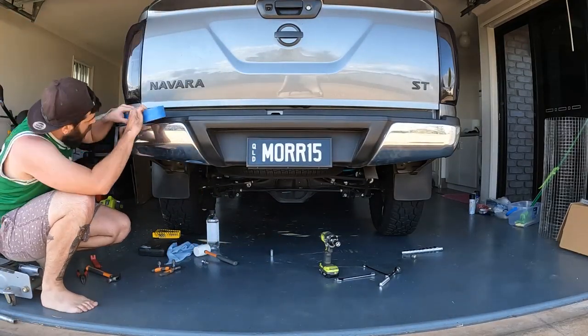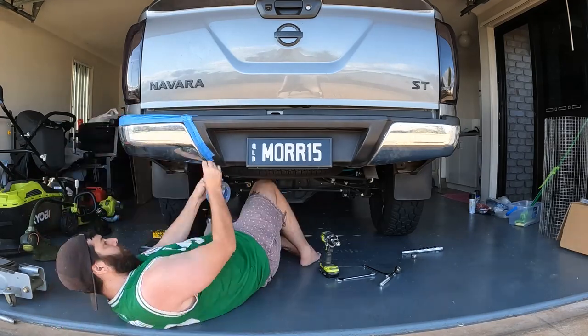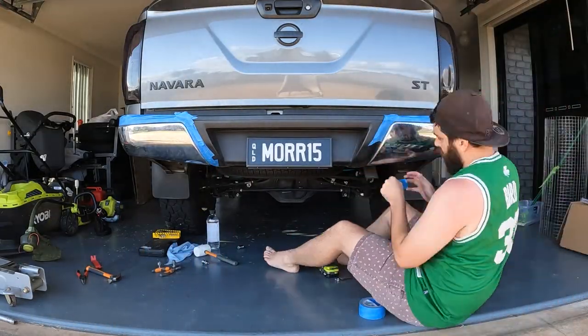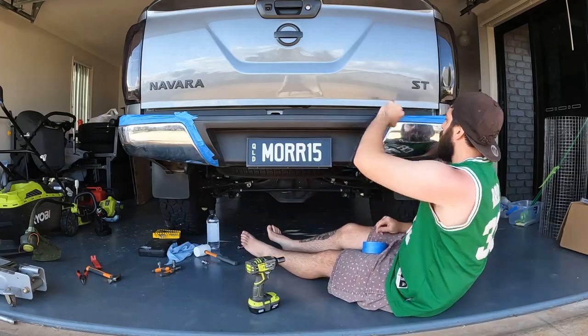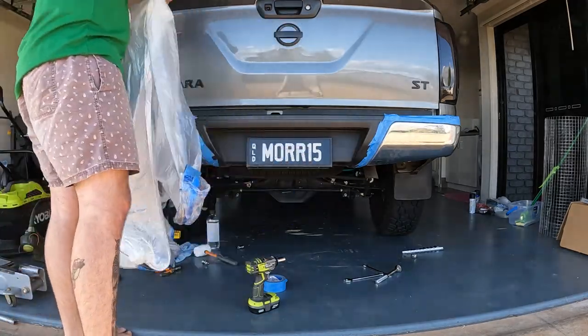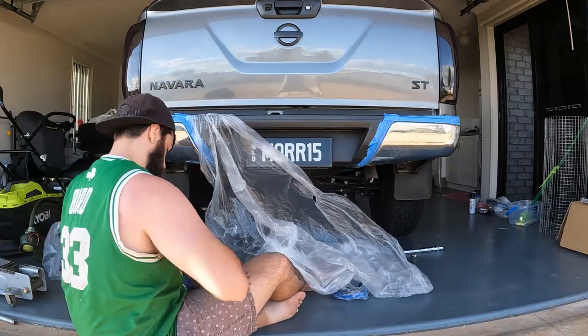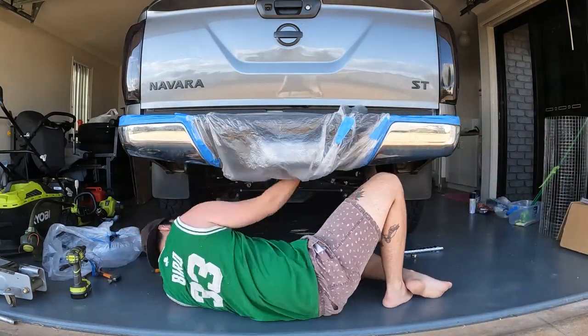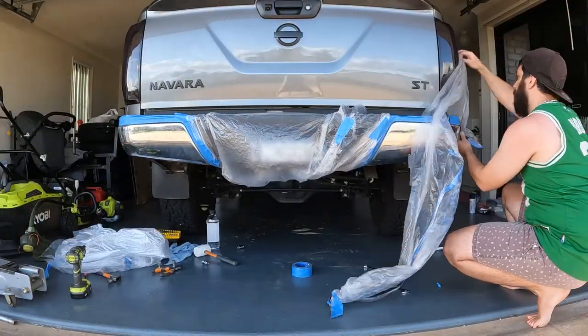So I bolt it back on and just paint it whilst it's on there. God, it's a flattering angle. I don't have much luck with these bloody batteries this episode.